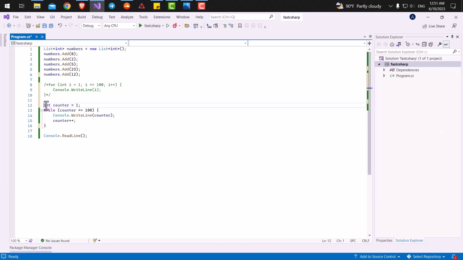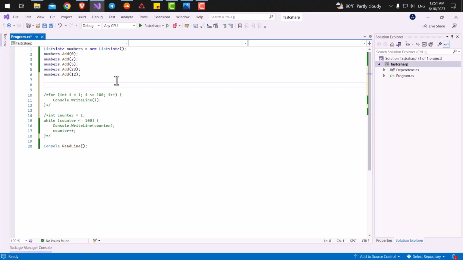Now the last way of looping that I'm going to show you is called foreach. Basically foreach is just used for types like list and arrays, which have a collection of data. And as the name suggests, it will loop through each of our values. So for each of our values, it will run a loop. For example, let's say we want to print our list. The syntax is very simple. I'm just going to say foreach, 2 parentheses and 2 curly brackets.